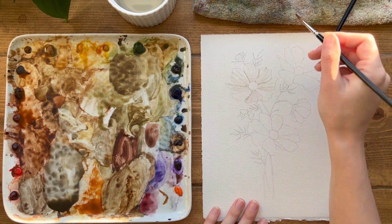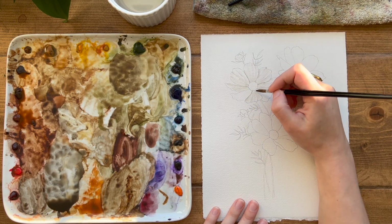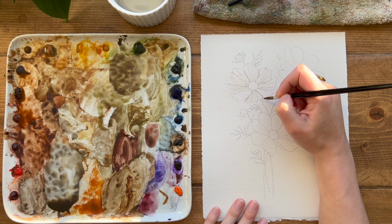These are a blend of Kolinsky sable and synthetic gold sable. They act very similar to the Winsor & Newton Series 7 Kolinsky brushes and will help you get that soft blend we are trying to achieve here.